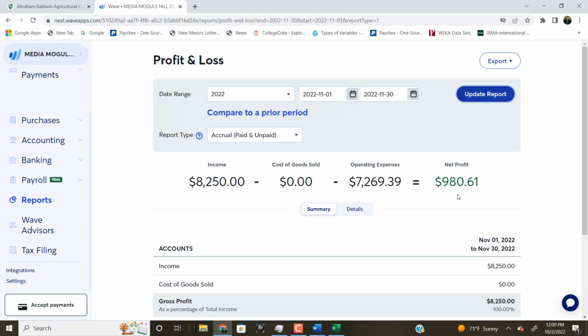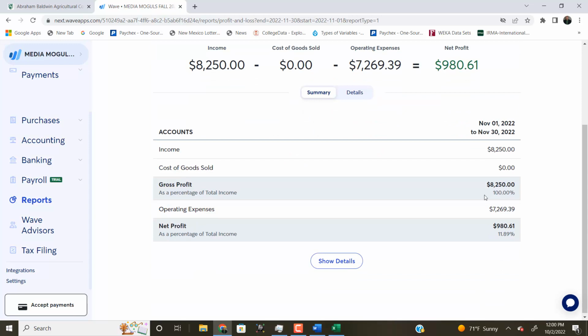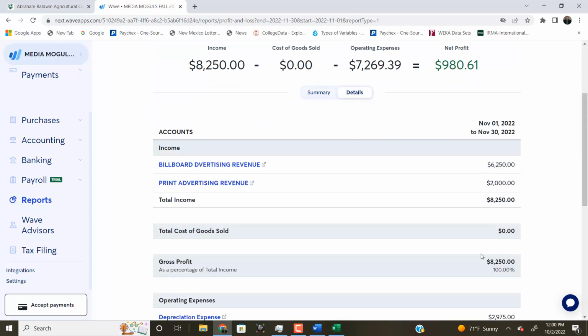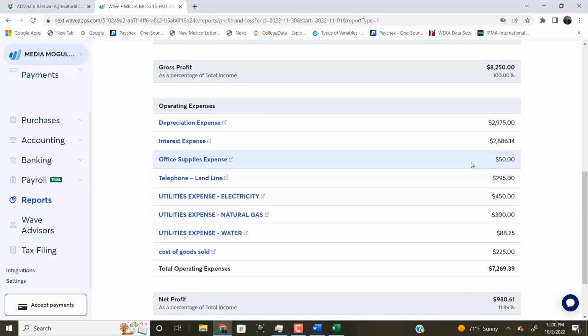980.61. It has to be 271.08. So I'm going to stop the video again and see where I made a mistake. I know now that this 8250 is okay. Let me look at the details right quick and see if that throws it out to me. This looks like a little bit of a weird number. 288,614, the interest expense. Maybe I missed something on interest expense. So let me go check that first.